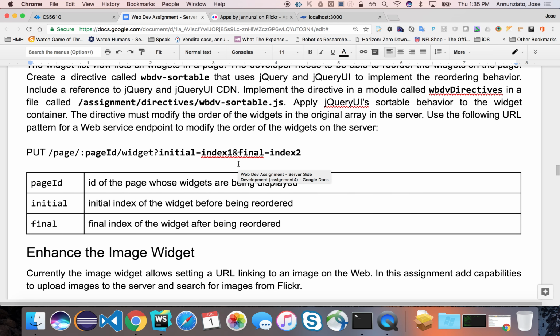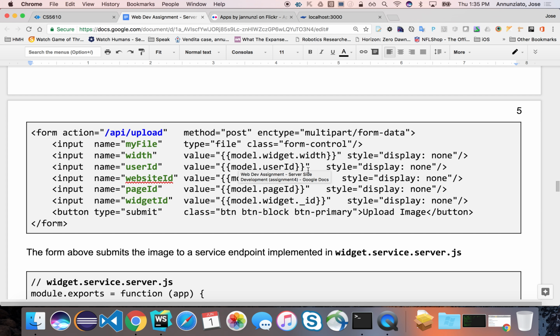Okay, so I'd like to focus on a couple of other aspects of the assignment. One of them is dealing with being able to upload images. We're going to be enhancing the image widget so that you can upload your own images from your own computer. Currently, the image widget that you worked on last week, you should have been able to copy a URL from anywhere on the internet, from your browser, and paste that URL onto the image widget. Correct? That's what we worked on last week. So this week we're going to enhance that so that folks can, instead of copying from an existing location on the internet, upload their own images from their local file system.